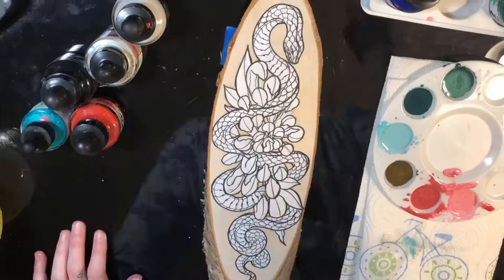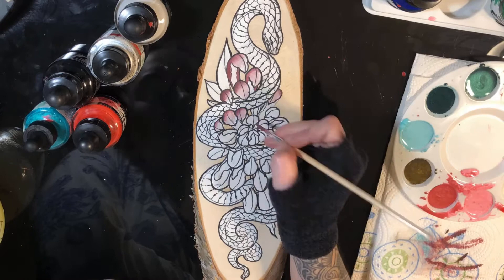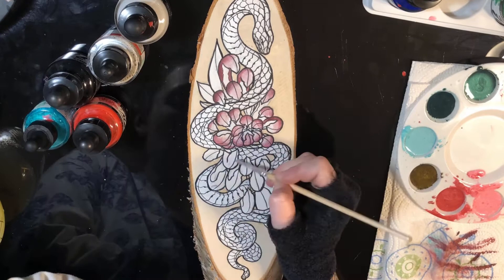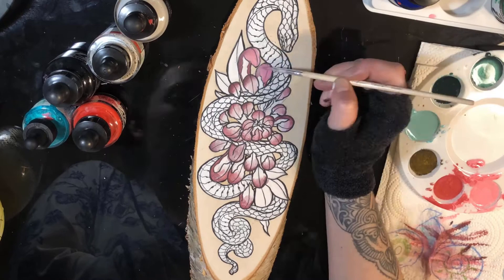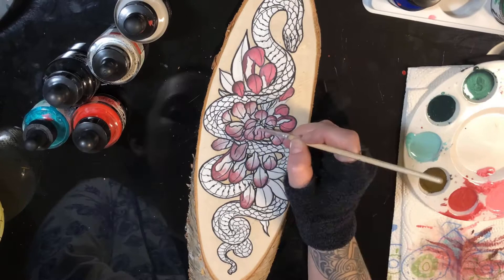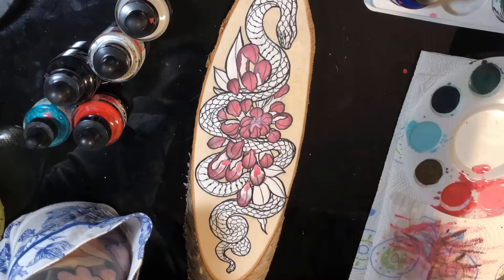Now that that's dry, I'm going in first painting my chrysanthemum. I was fading from a darker pink, like a magenta kind of color, into a very baby pink — super light tone. I was using FW liquid acrylic ink and I really enjoyed this stuff. It's a little bit thicker than watercolor but still has a lot of mobility and it doesn't dry nearly as fast as acrylic does. I ended up mixing some of my colors with silver ink because I wanted it to have a little bit of sparkle and shine when you see it in the sunlight.